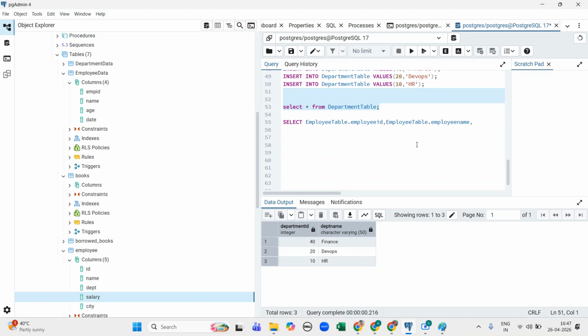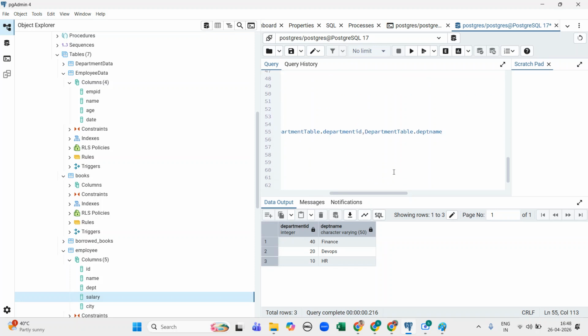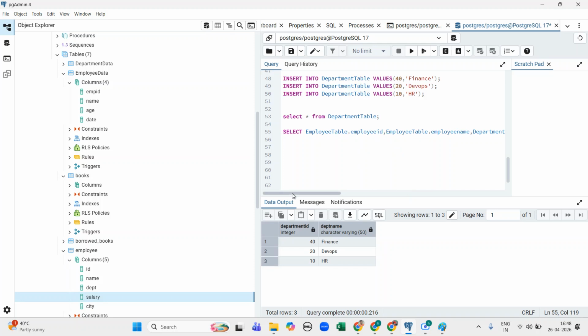So I'm getting these columns from both tables, and from both tables I have selected the rows.